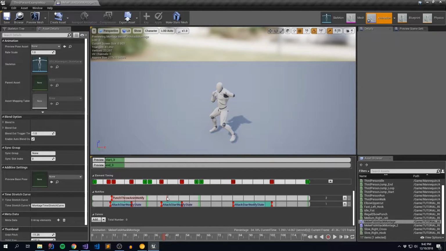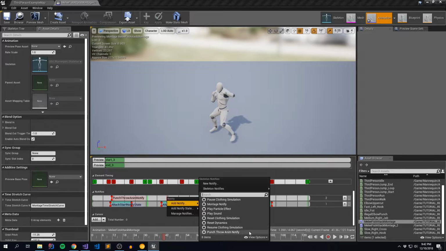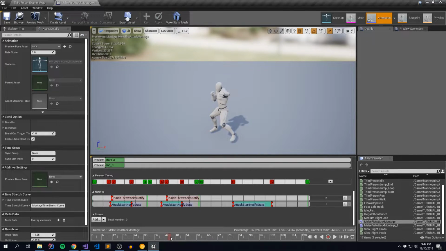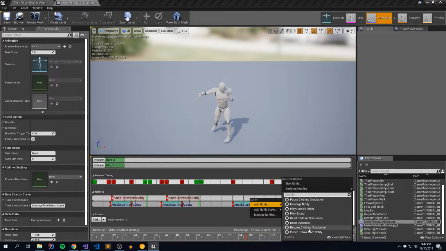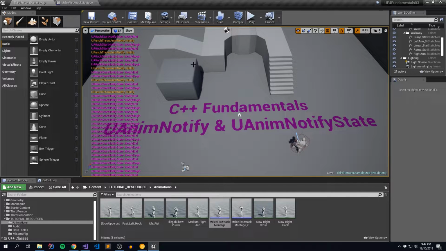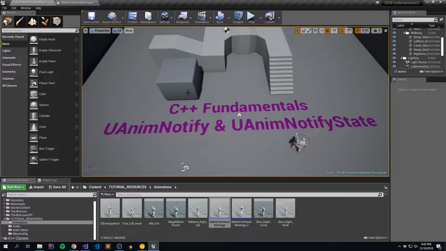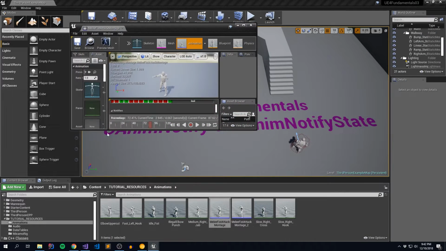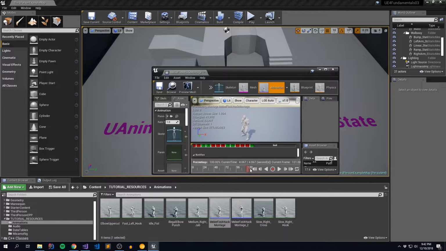Likewise, we're going to do the same thing for our other punch. I think we'll do it right here. So there's our secondary notify. And lastly, we'll do one maybe here. Okay, so there's our 3 notifies. Now if we save and go back to our game, you see they're already playing back as I was just manipulating this animation window. Let's see if we can repeat this process.